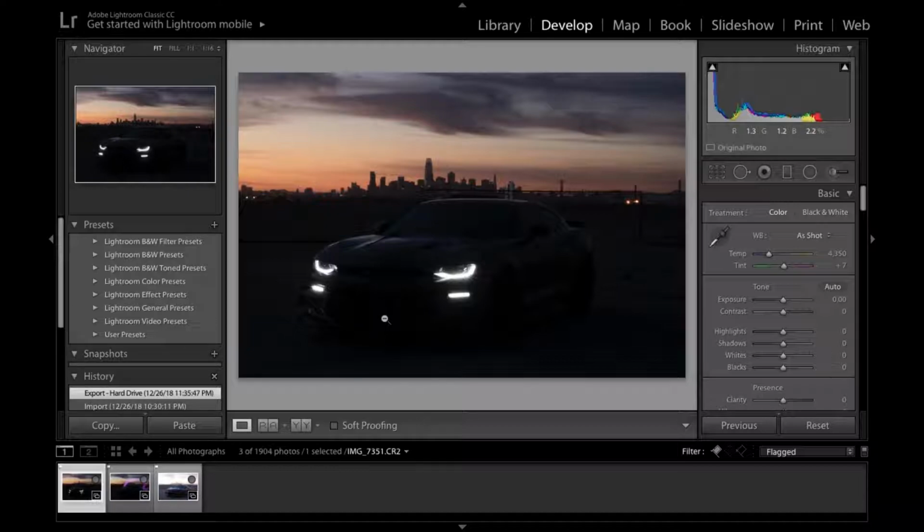The headlight photo was done at a very closed aperture, f22, and that is how you get the starburst effect. Close your aperture. Sometimes if you have it too closed, it'll be a little bit too dramatic, but just play around with it until you get something nice. We went with a pretty low ISO and a 4-second shutter speed so that the headlights wouldn't be too blown out.